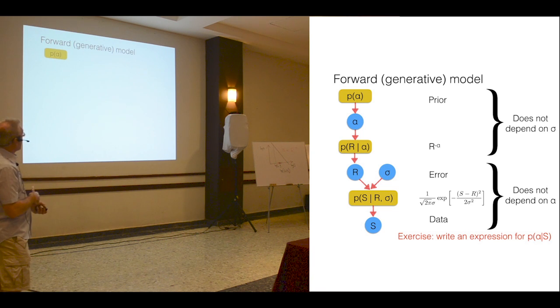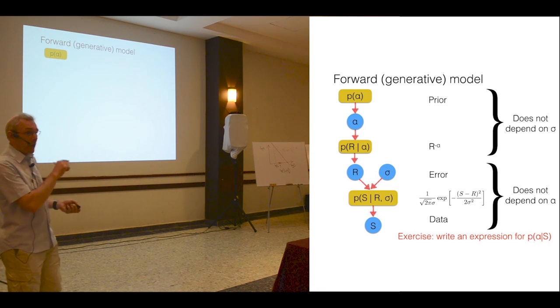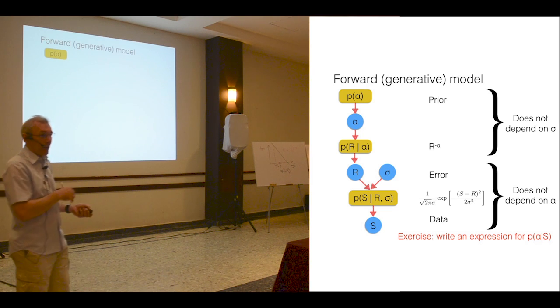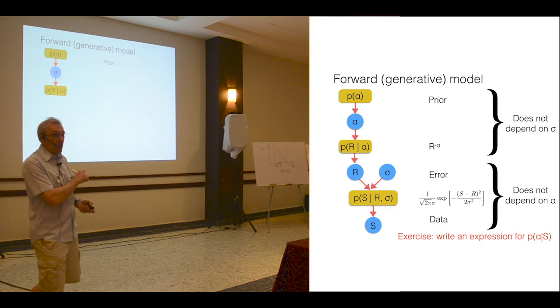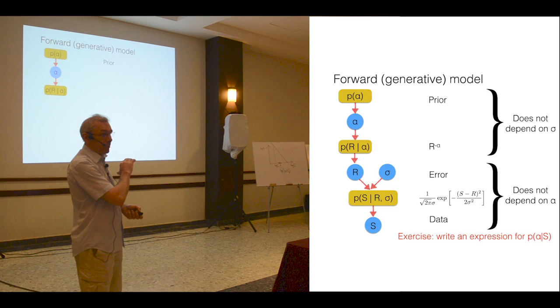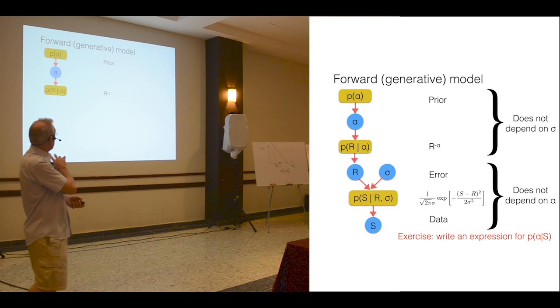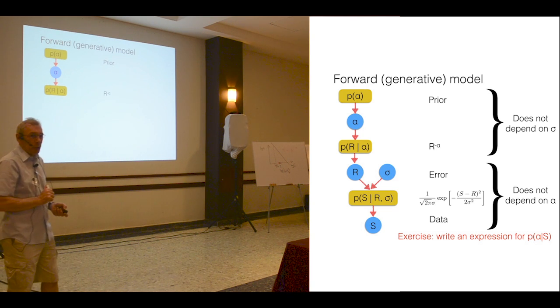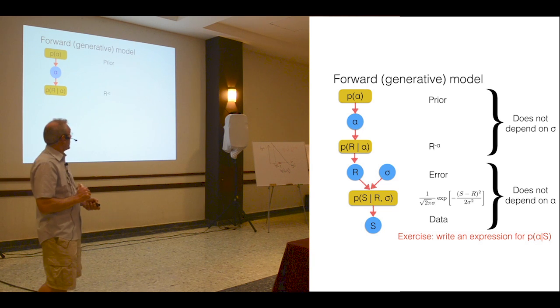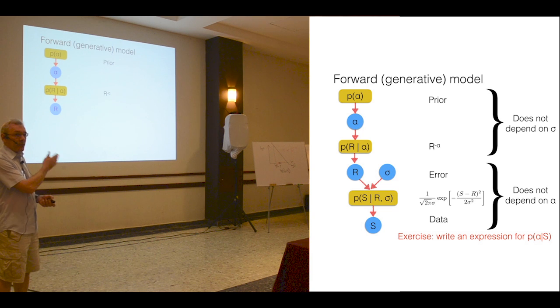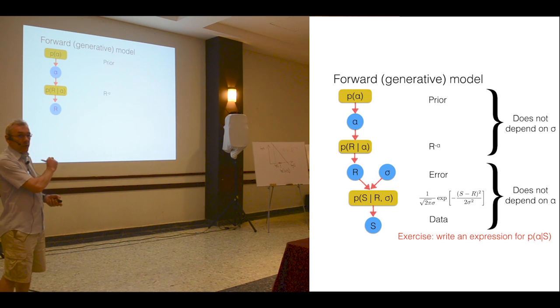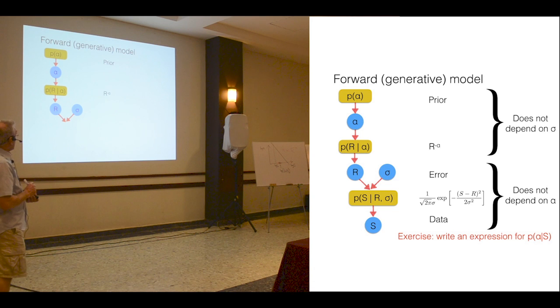You'd start by drawing the slope of the distribution from some prior, P of alpha. So that gives us the value of alpha. We then specify what the probability distribution is, so this is the physical model that says that it's proportional to R to the minus alpha. You could then draw randomly from that distribution to give us one or more values of the true fluxes. And then once we've got the true fluxes, you would then add the noise.